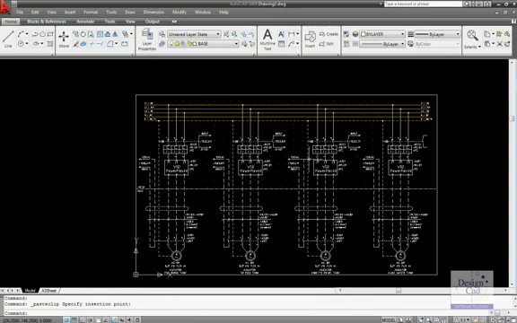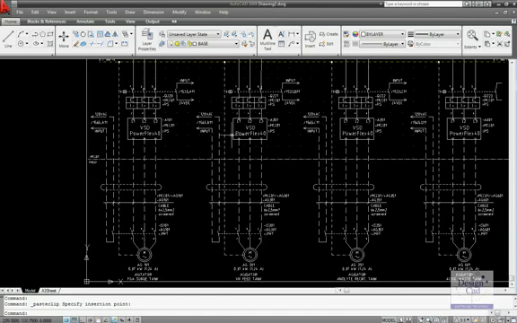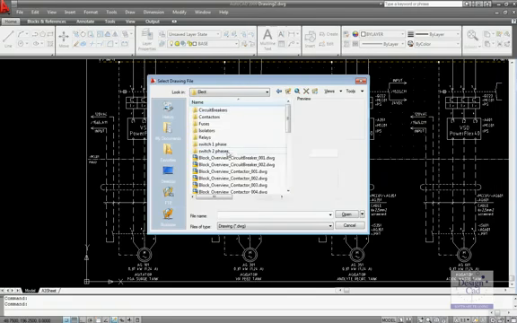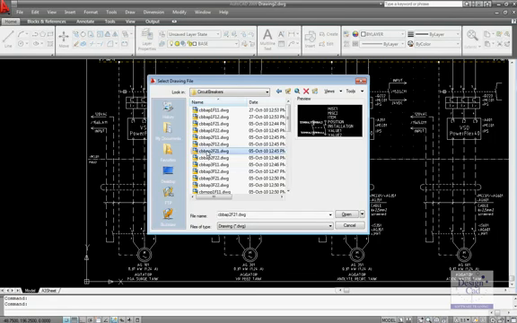If you need to bring in blocks such as the motor and other blocks that are in here, it's just insert block and browse your way to the CAD folder, into approved blocks, into electrical, and you notice here that we've divided up all the symbols into circuit breakers, contactors and so on. There is a block overview for circuit breakers 1 and 2, so you could open that drawing up and find the particular block that you're interested in, or if you know its name, dive in here and select the block.